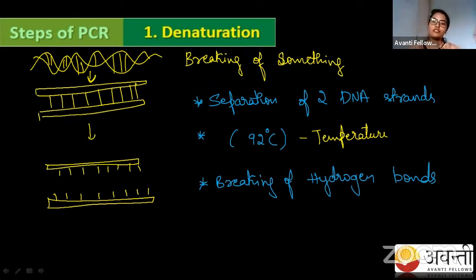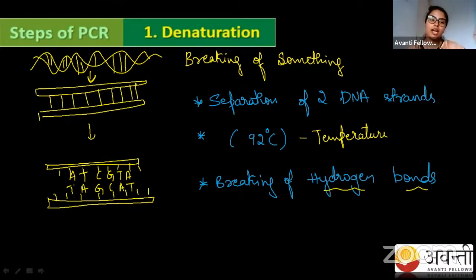So after that we have to break the hydrogen bonds. Okay, we did the breaking of hydrogen bonds between the two strands. Now for example, here if there is A T C G, okay, T A, like this, then here what will we do? T A G C A T.